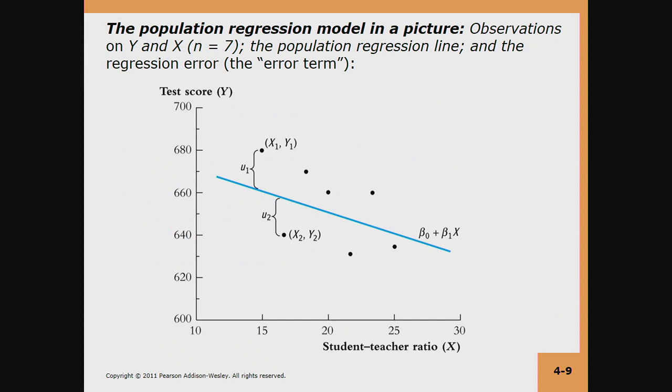Now here's a simple regression model in one picture. There are a lot fewer units than in the full student-teacher ratio example, but this is the basic idea. We have these data points here, and this is the regression line that we estimate. That's going to be a line of best fit for the data. The difference between the actual observed point and the estimated line is going to be the error term for that one. So that's an error, that's an error. Our U term is going to be the sum of all those errors, and we want to make that as small as possible by including all the different variables that we can to control for test scores.